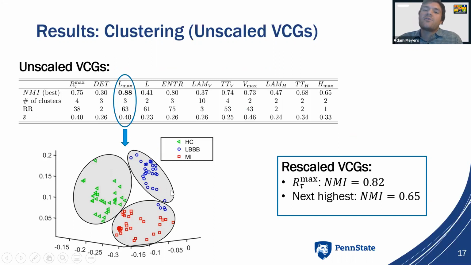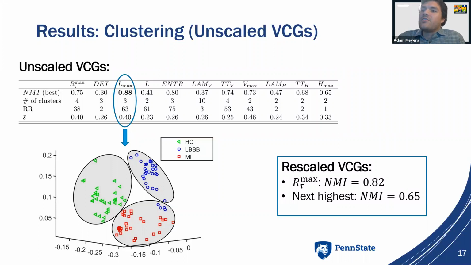Here is a picture of that clustering. You see the true diagnoses are labeled. They're color-coded in the different shapes. And the circles represent the clusters that were output by our methodology. They actually almost perfectly match the ground truth, but what you notice over here is that there are 4 LBBB patients that ended up being clustered with the myocardial infarction group. So it did incorrectly cluster 4 patients.